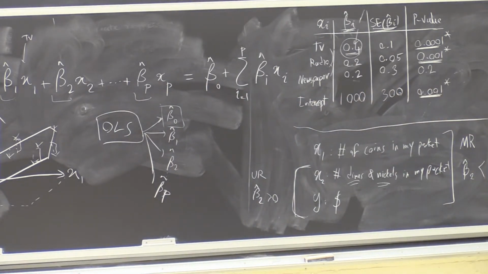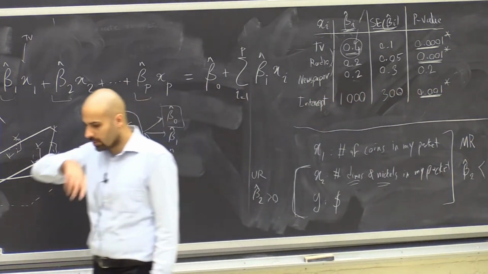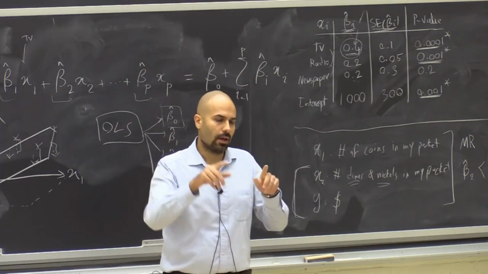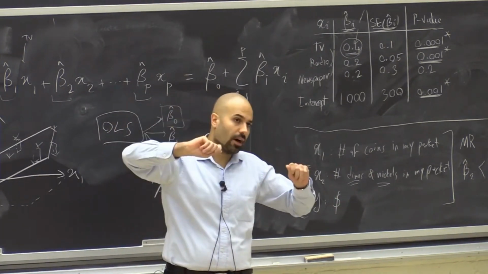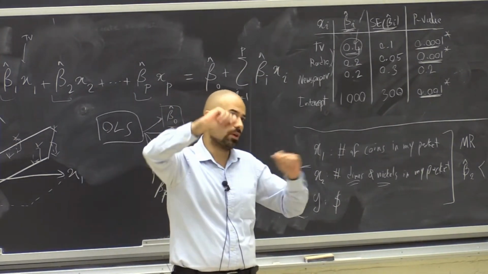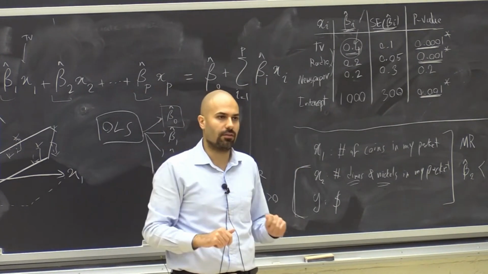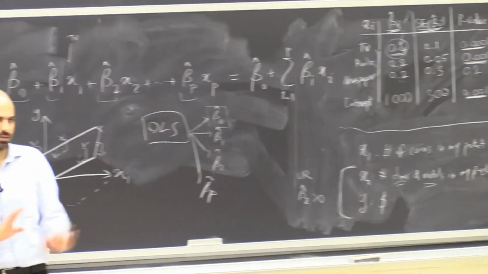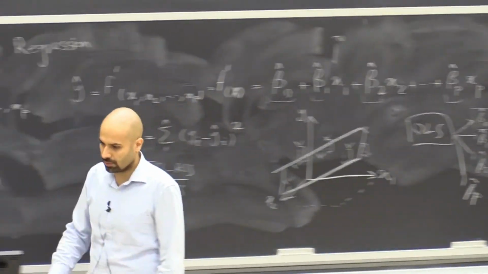Visualizing it, yeah, definitely. There's actually a very good website. I will post it on Piazza, and it allows you to fit different lines and see how the fit changes and what the values of beta are, what R squared is, what RSS is, and everything. I don't have it right now, but I will just post it on Piazza. It's interactive. It's just perfect. Then you will find the answer to your question.